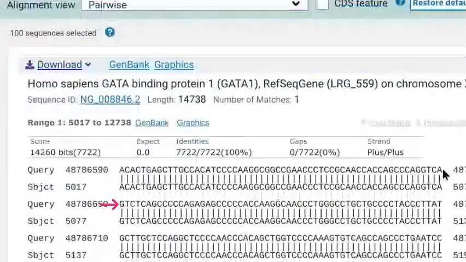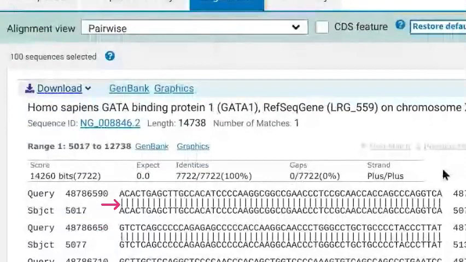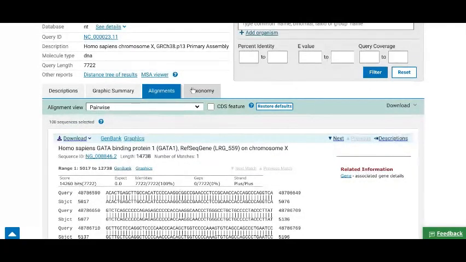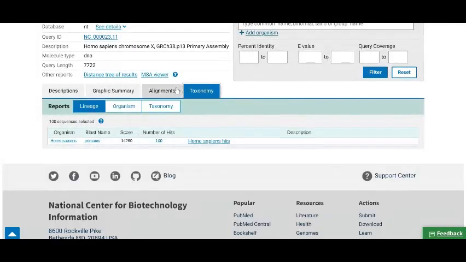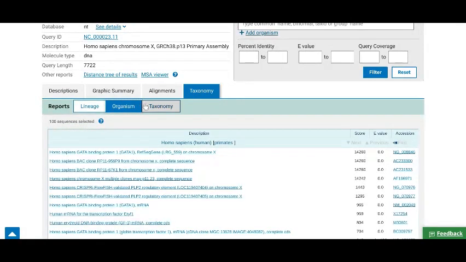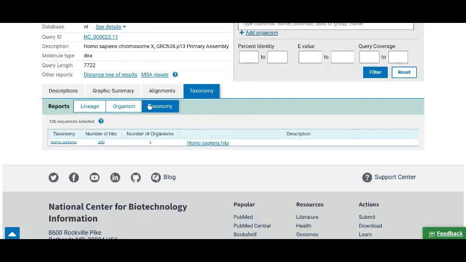Vertical lines connect nucleotides or amino acids that are identical in both sequences. The sequence identity above the alignment tells you the number of identical bases or amino acids between the query and the subject sequence. And in the Taxonomy tab, the report shows us results either by lineage or by organism, and we chose the human at the beginning for the taxonomy.